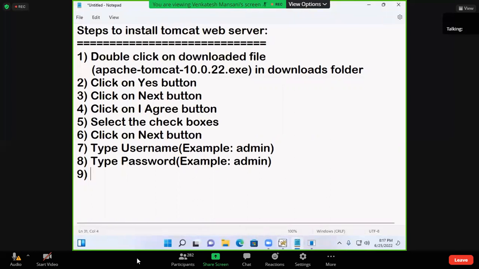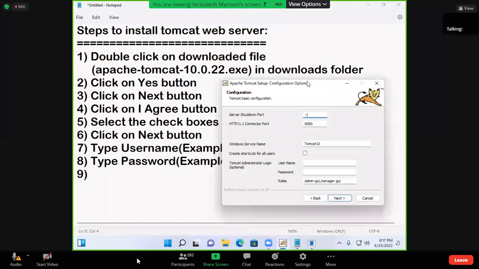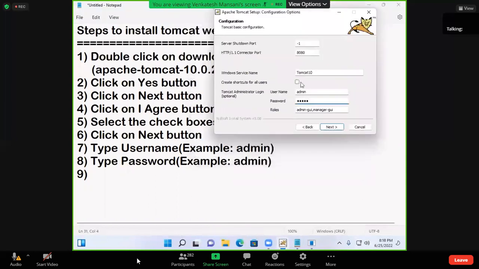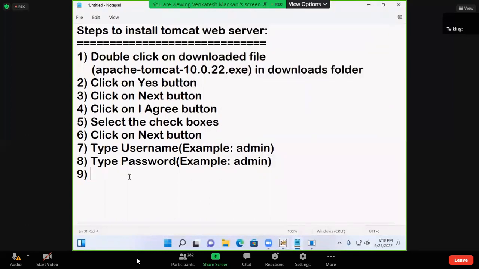Myself, I'm writing admin. Whatever you want, you can write. After that, click on the next button.